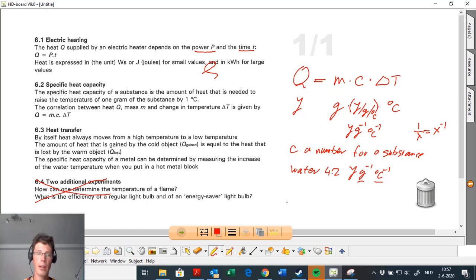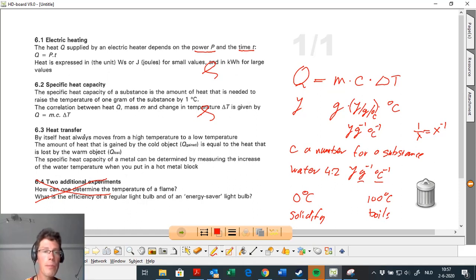Water solidifies at 0 degrees Celsius and boils at 100 degrees Celsius. So if you want to heat water to 110 degrees, for example, you first need to boil it away, and that takes a lot more energy. So in that case, you cannot use this formula. That sums up paragraph 6.2.